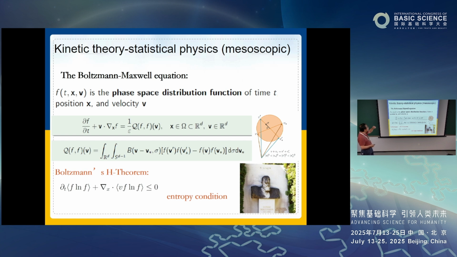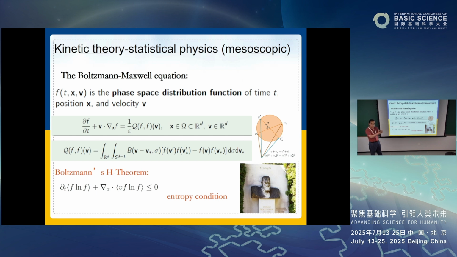And then the mesoscopic scale is kinetic theory. That's the scale where statistical physics is developed. Here you do not trace each particle's trajectory and velocity. You consider the probability density function f, which depends on time t, space x, and the velocity v. And you solve the so-called Boltzmann equation, which has two parts. The left part is just the convection. So particles with velocity v will just transport with velocity v. This is just linear transport. The right-hand side describes the interaction between particles. Here, the interactions are basically collisions.